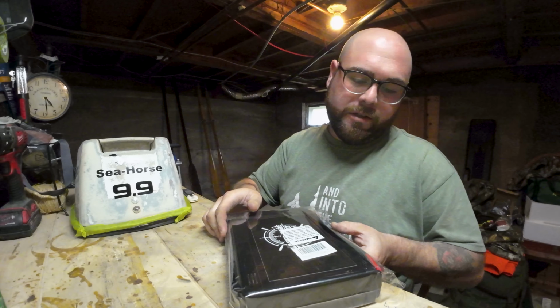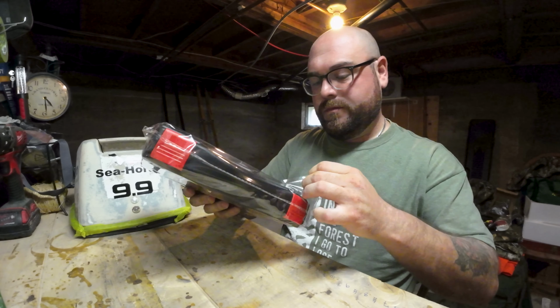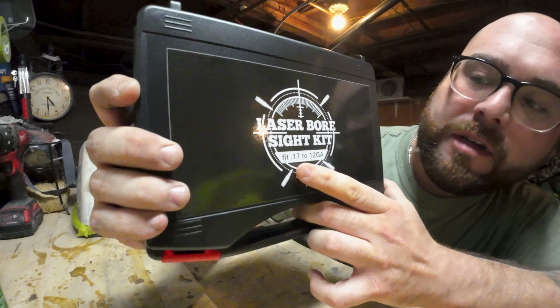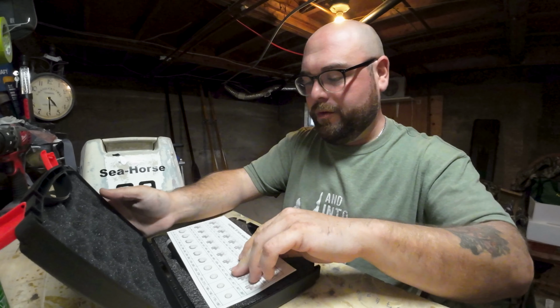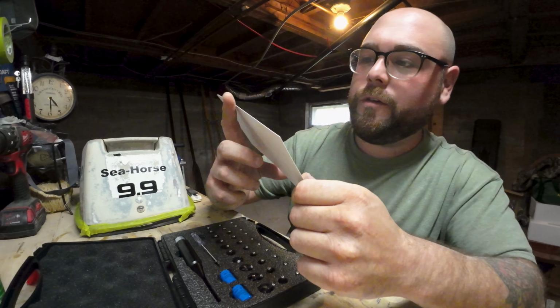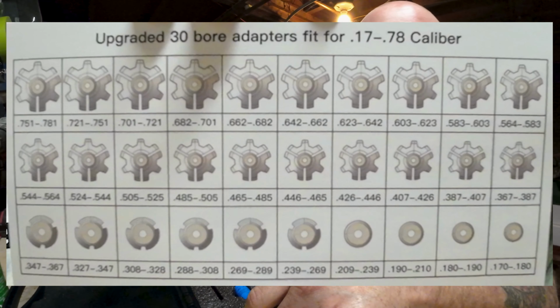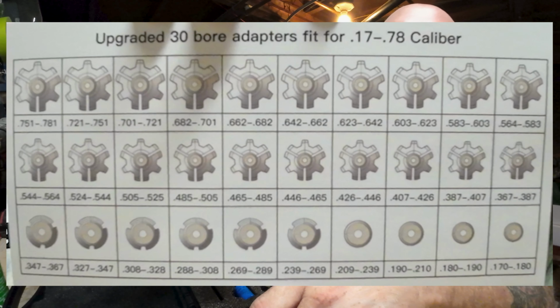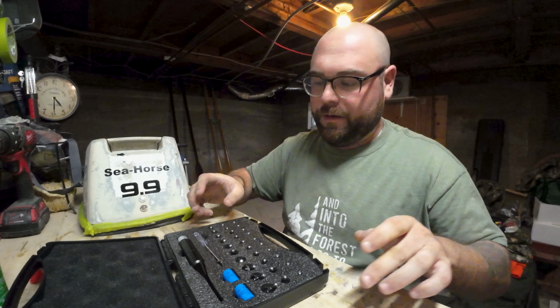So it comes in a box, and then just in this little plastic packaging. So it does from 17 caliber to 12 gauge. Okay? So that's pretty cool, because there's a lot more expensive bore sighters out there that don't do that range of calibers. Upgraded 30 bore adapters fit from 17 to 78 caliber. So that's pretty nice all on its own, right? Mainly for me, this is for my 30-30.